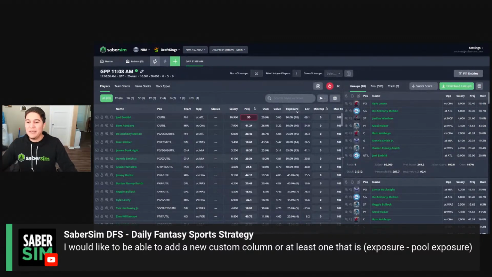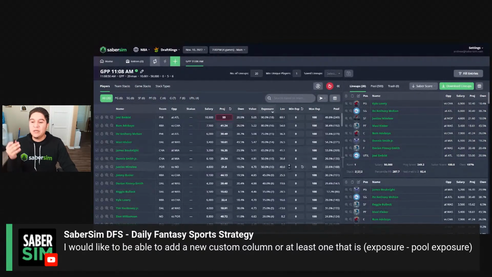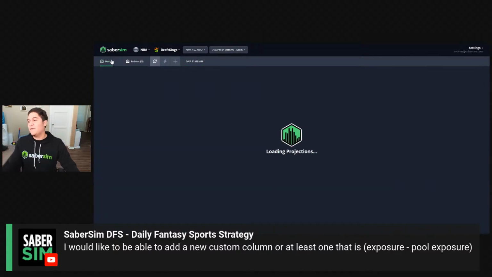So I've had requests in the past about, hey, can we make it post build, this left side of the screen, all of the data here that shows the exposures, that shows the pool exposures, can we make this downloadable and be able to upload min and max exposures in this field? So I've heard that one before, and I've logged it accordingly. So John, I will put your request as a second request as part of that previous one. I think those two things go hand in hand, and I could definitely see the use case for it overall.